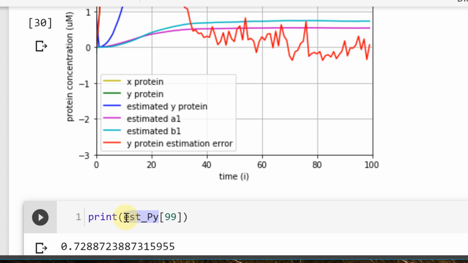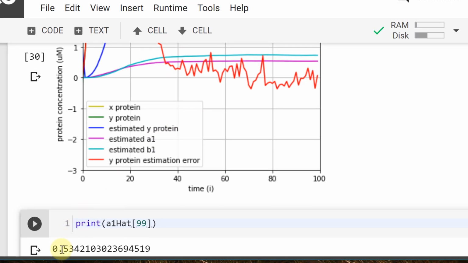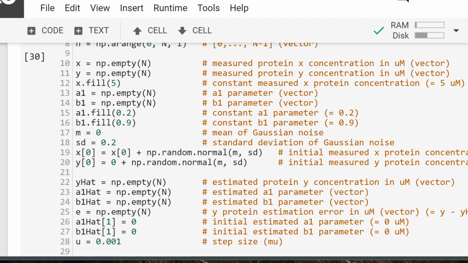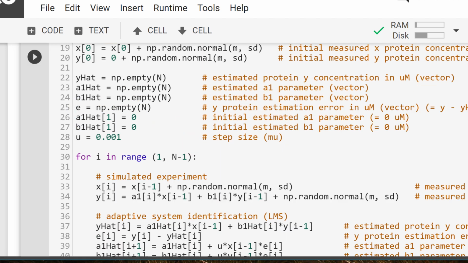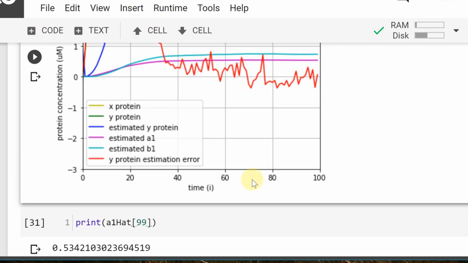So let me type in A1 hat. So A1 hat, which is this line here, is about 0.53, right? If you remember, we assume that this A1 is 0.2 and our estimated A1 is about 0.53. So you see that there is some difference, estimation error.